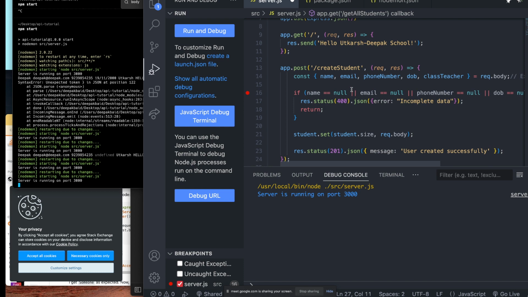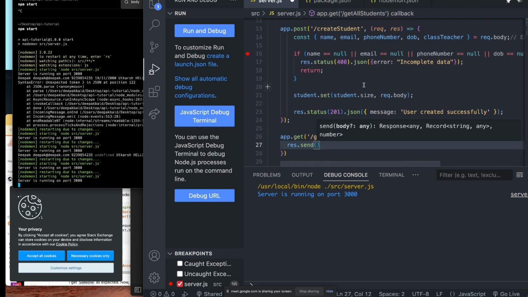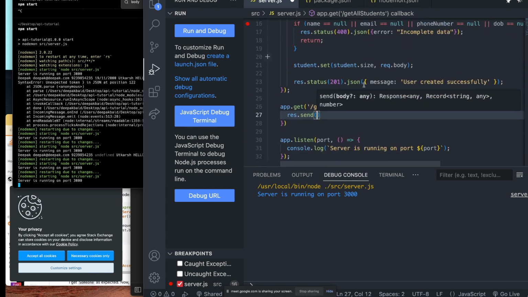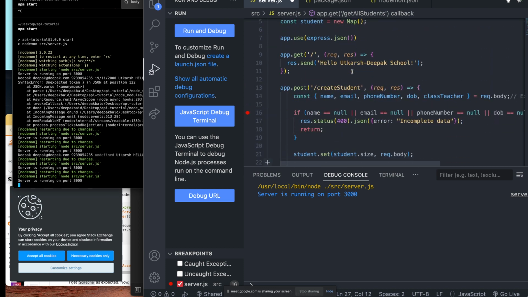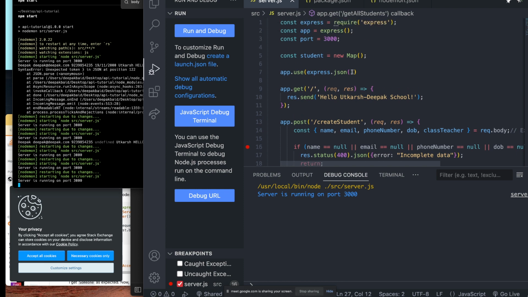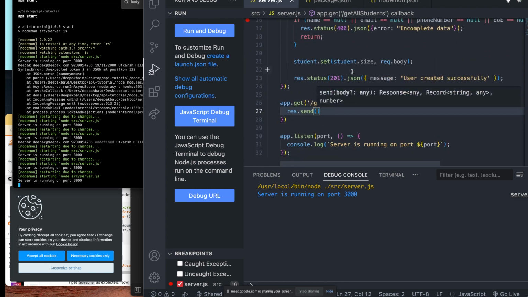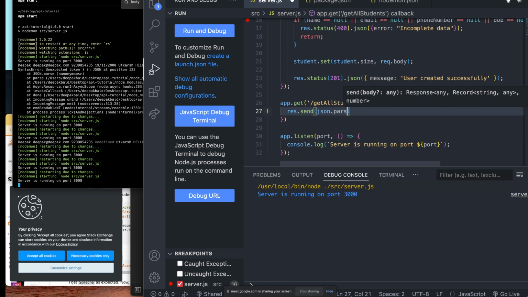How do we provide the response? Let's see how it works. Where did you see that send? I can also check. Okay, you can continue. It's not like this. Student dot JSON dot stringify. No, how do parse.